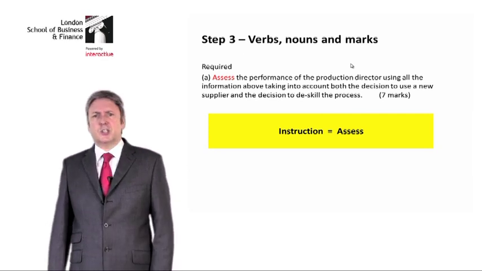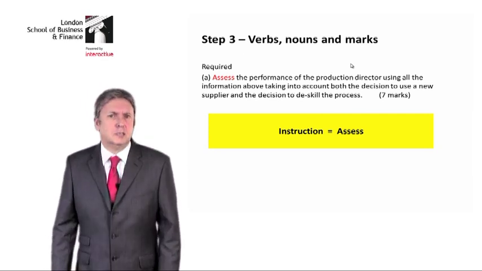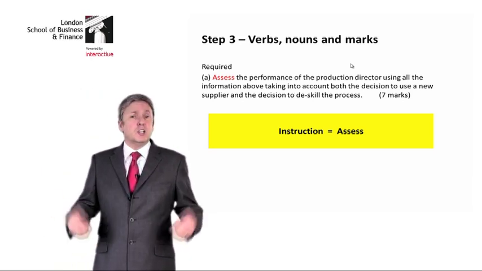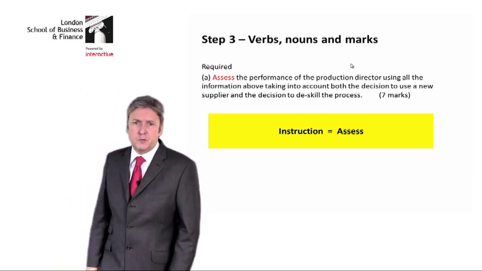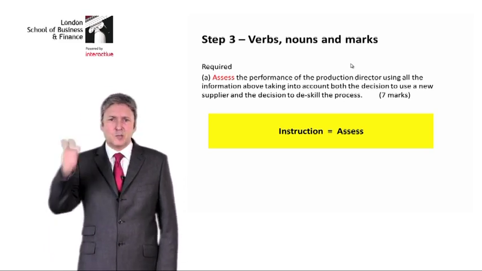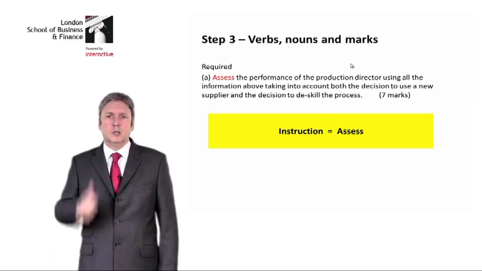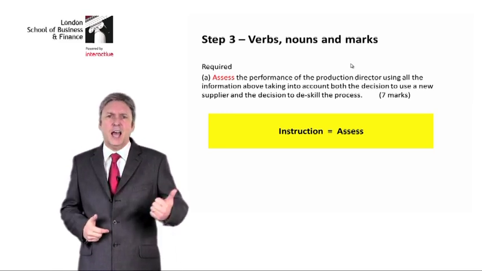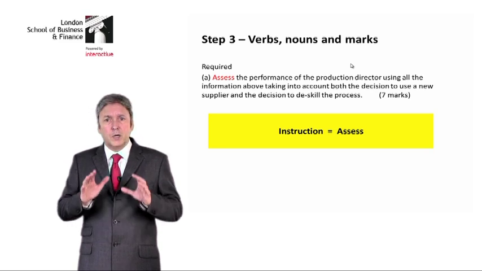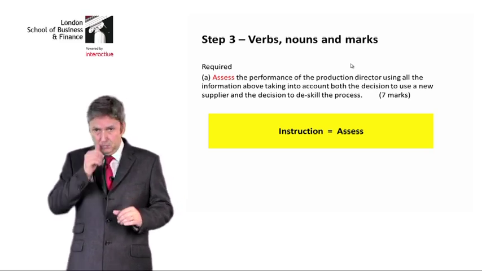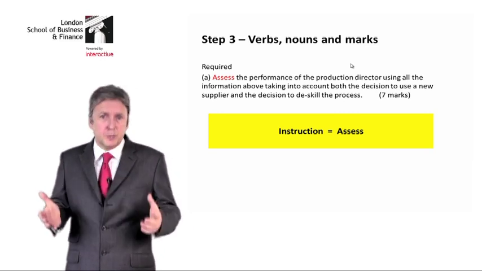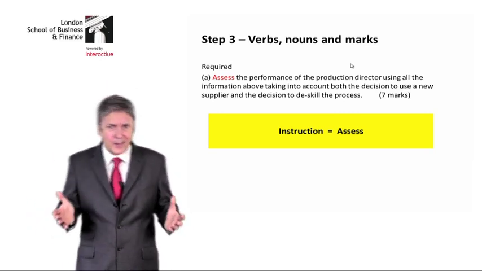So, the instruction here is assess. Now, what does assess mean? Well, if you look at instructions, there are a wide range of them that may be used by the examiner. Typical ones are things like explain, describe, discuss, compare. You have to be well aware of what each and every one of these mean. Now, I would say that you can go and look at something called Bloom's taxonomy, but we ain't got time to look at that here.